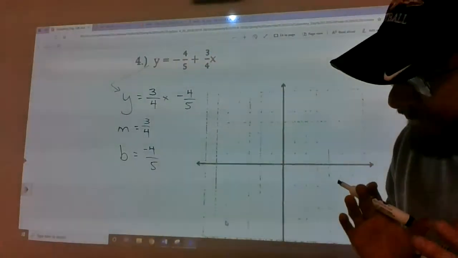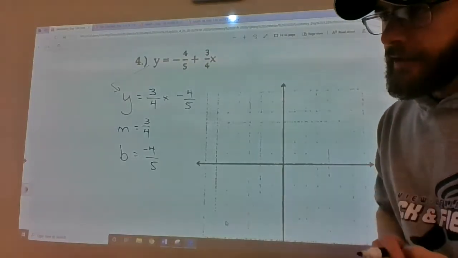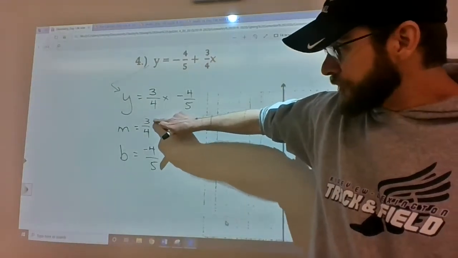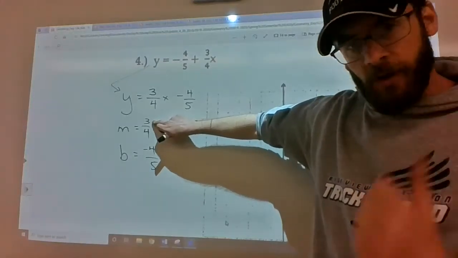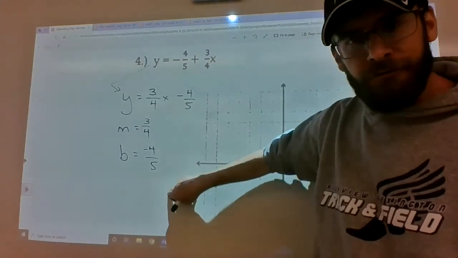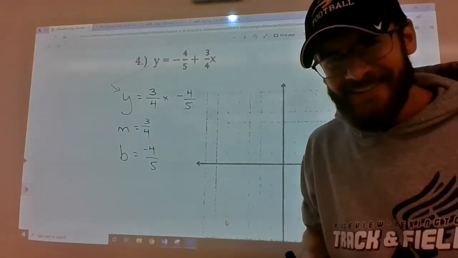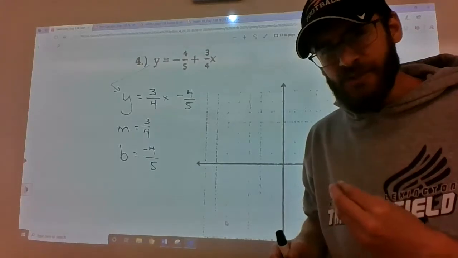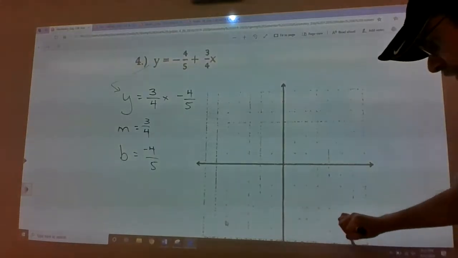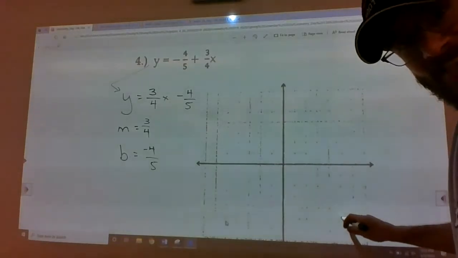Now, whenever somebody sees a starting point that's a fraction, they tend to want to use the opposite strategy for plotting it. Like with m, you see a fraction, that usually indicates to you, oh, go up 3, right 4. But when they see a b of negative 4/5, they tend to want to say, oh, go down 4, right 5, and plot your first point. But does that make any sense? The b value is the place where it crosses the y-axis. If you went down 4 units and right 5 and randomly plotted it out here, I don't think that's on the y-axis. It needs to be on the y-axis.